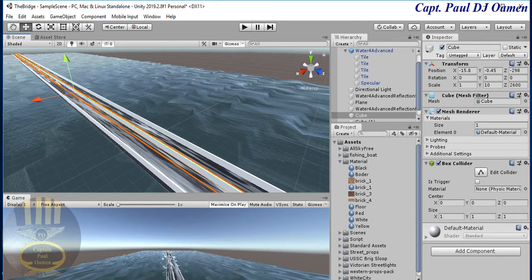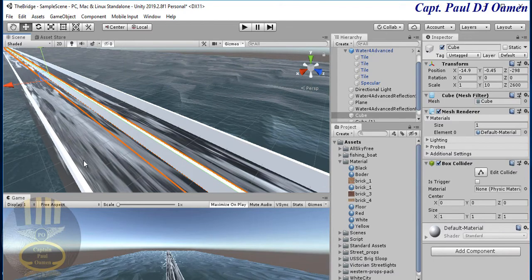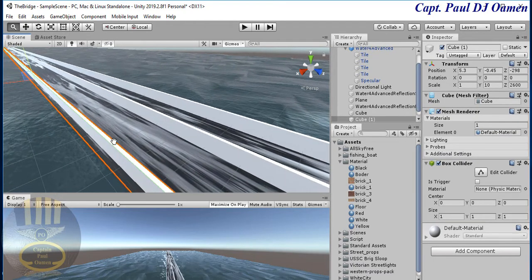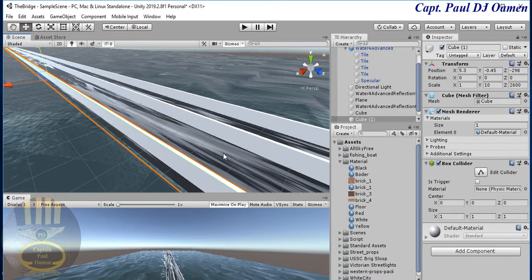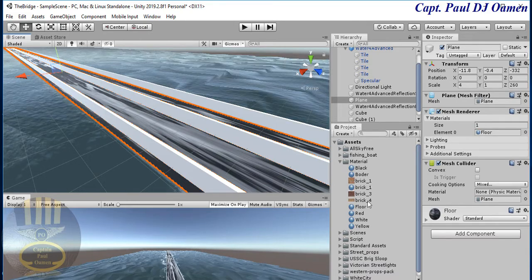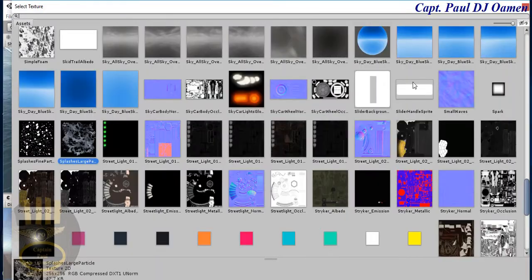Yeah, I think that would do. Okay, so I think that is not too bad now, the way it's looking. So the choice is now yours if you want to leave the road the way it is or change the color. But right there, you can always select that and go back to your material there. There's another type of material that I can use, this very one. You can just type in splash and there we go.